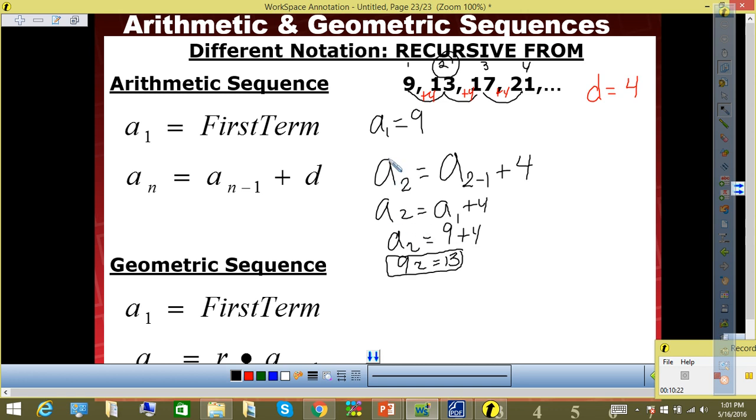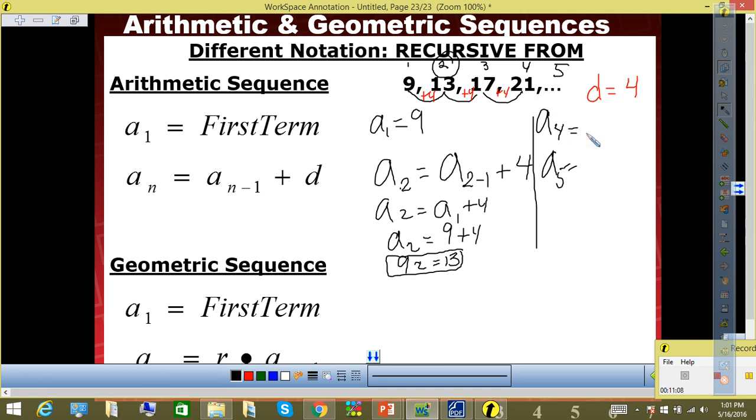All right, here we go. So that one is if I wanted to find the second term. But in this case, I already have the second, the third, the fourth. I want to find which term? The fifth. Let me show you how to find the fifth. I was trying to find the second term, so I started with A to the first. So now I want to find the fifth term, so I'm going to start over here with A to the what?